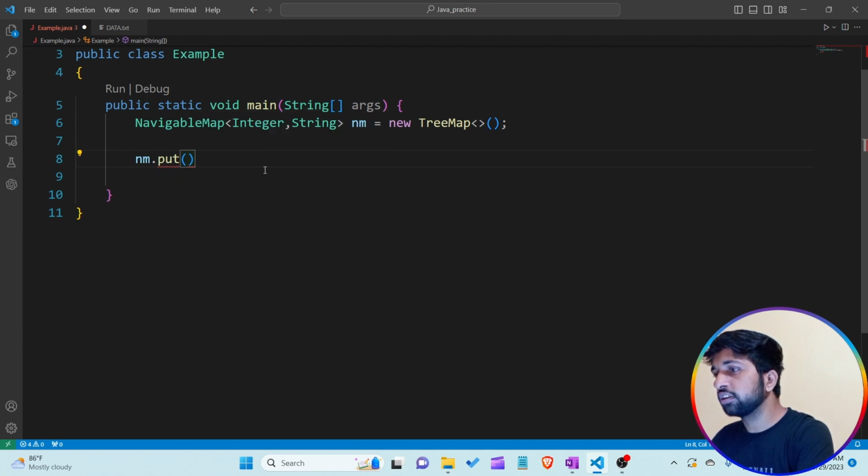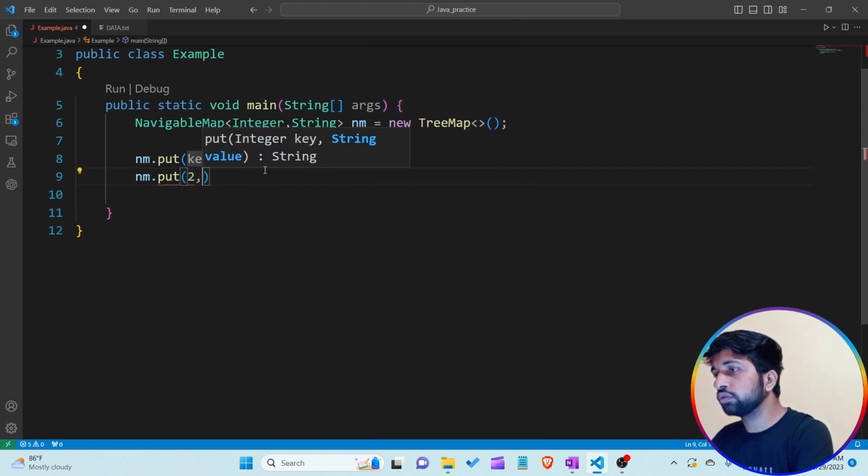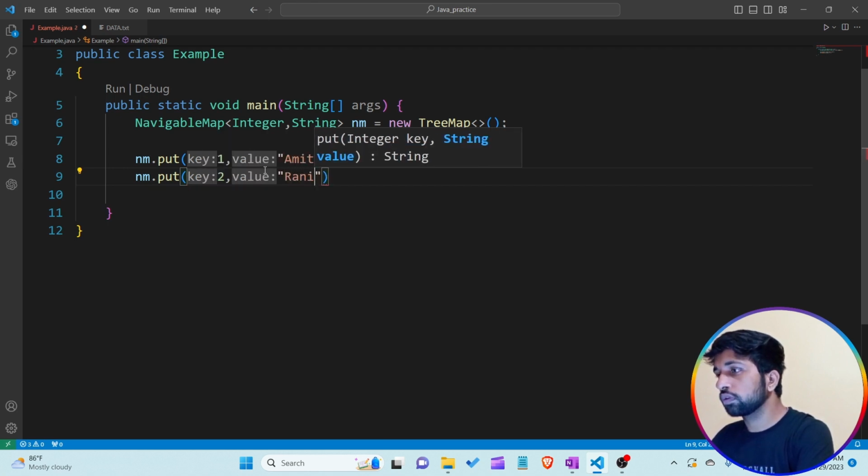I'm writing one key as 1 and value, for example, Amitsa. Then nm dot put, key and value Smriti Rani.